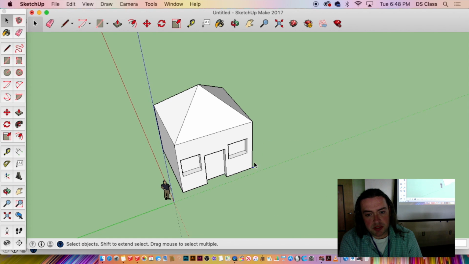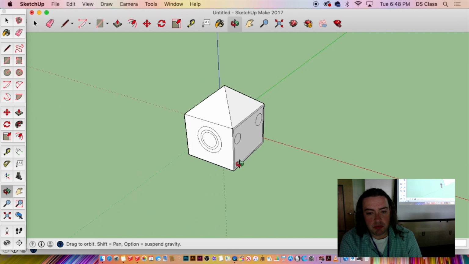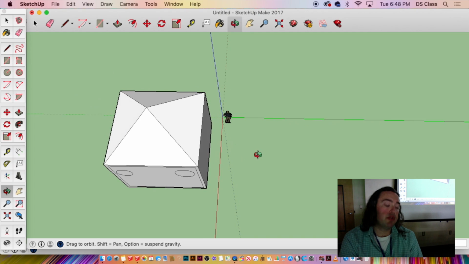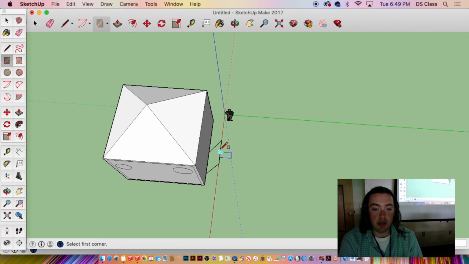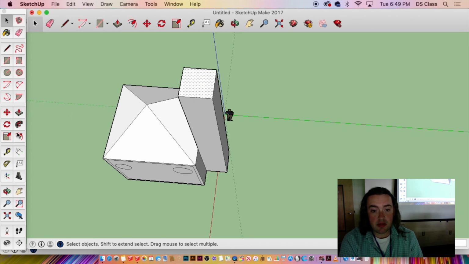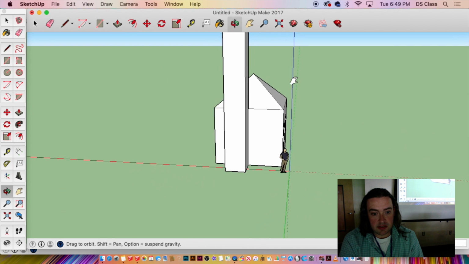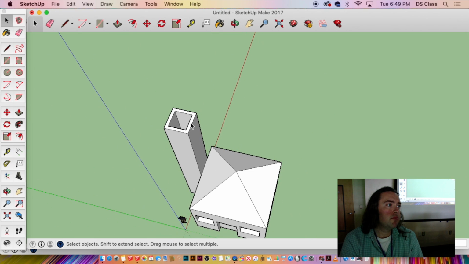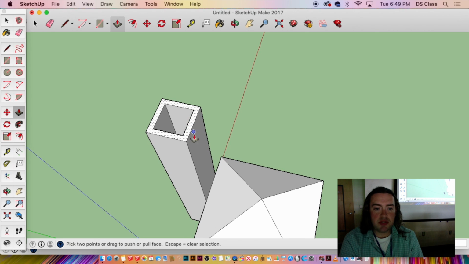So something I want to challenge you guys to do is to make a chimney using the tools that we have. Now, I will demonstrate. If you watch my screen, I will demonstrate, but not call out every little thing I'm doing. So I'm going to start. No, not that. I'm going to do something like that, and then I'm going to do something like that, and then something like that, and then something like that. You don't have to make yours just like me, but, well, that's quite a chimney. That's cool. I like it. But I could move this down too.